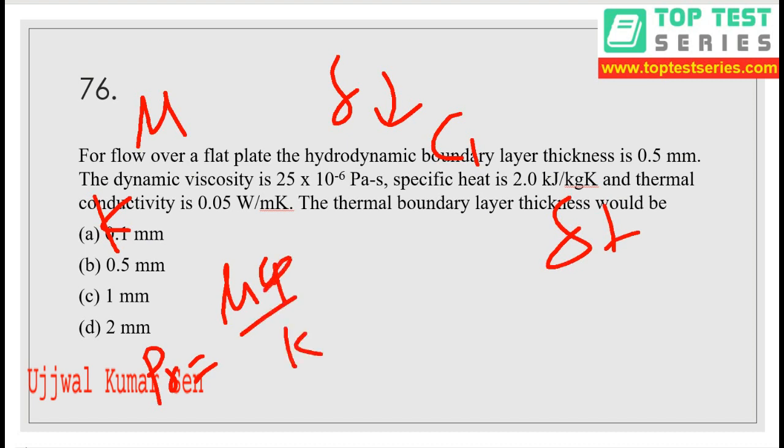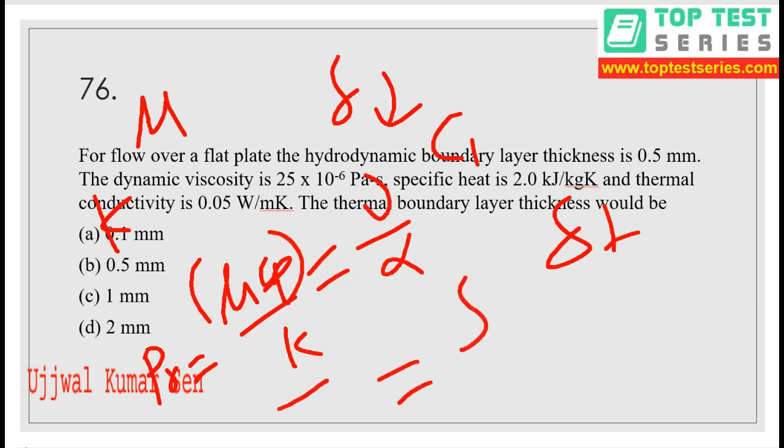And if you're talking about its definition, or how we can define this, that is the Prandtl number. It is a dimensionless number, of course, and the definition is molecular diffusivity of momentum divided by molecular diffusivity of heat. So we can say this is equal to nu upon alpha, right? Or also we can say mu Cp upon K.